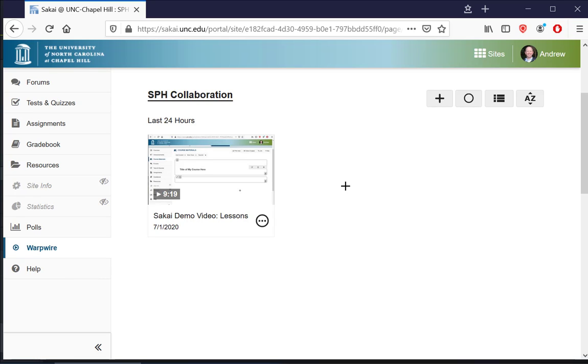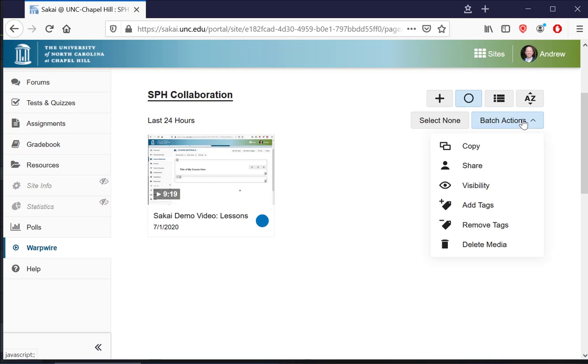Now, just to show you one other quick thing before we end the video, I'm going to click on this Edit and Batch option. Once I click on Edit and Batch, I have a Select All option. Now, I only have one video, but if I choose this, I can see this video is selected. If I had 20 videos, they would all be selected.